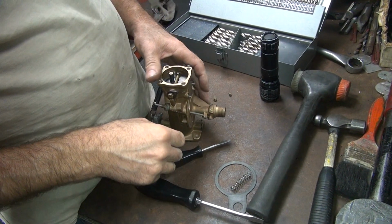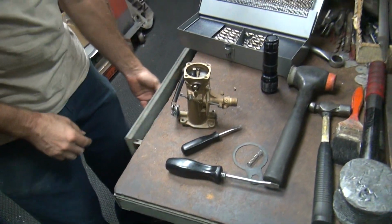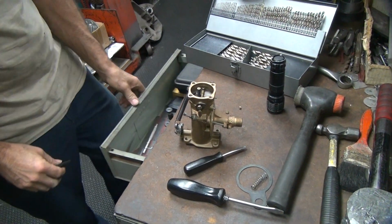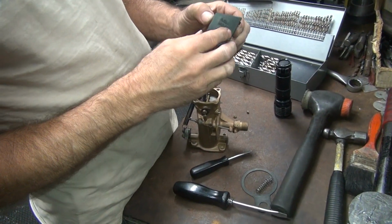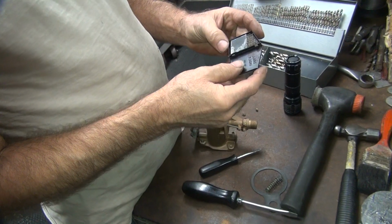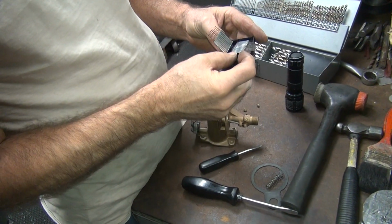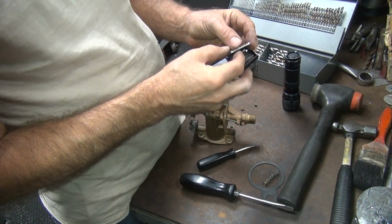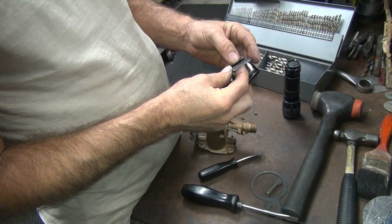Alright, so if we put something right through that hole right there, I'm guessing the size would probably be maybe a .68 or 6. I think more around the 50 thou hole would be a good number to use. Oh, really? Okay. I've used those numbers before and they didn't seem to have massive problems running bikes after I did that.